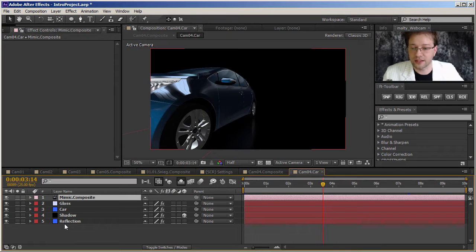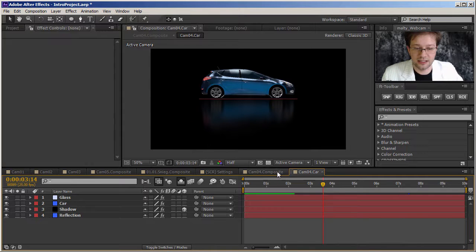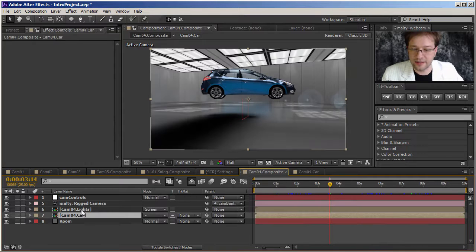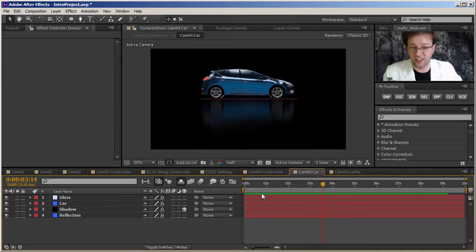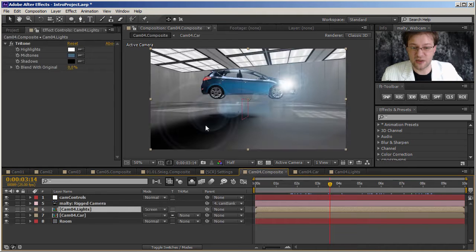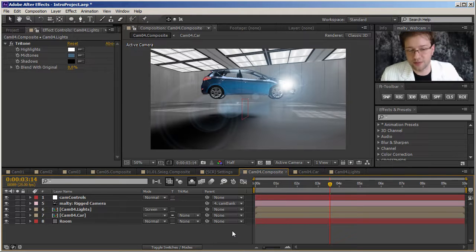The car is built exactly the same. These are the same layers, only with the little fact that I have a mimic camera in here. So I'm just going to delete it over here and in the lights as well, and you will see how that will normally look. This is how it looks, right? Pretty crappy, not what we want. So in order to create a mimic camera, all that we have to do is run the script holding the shift key. So that's what I'm going to do.